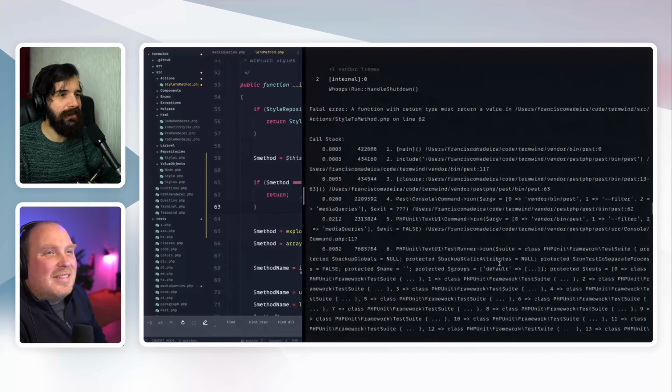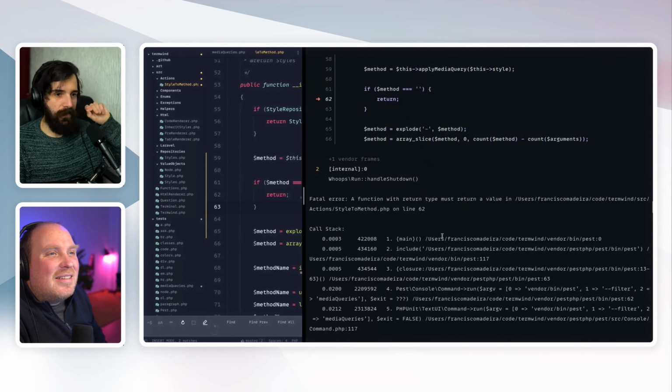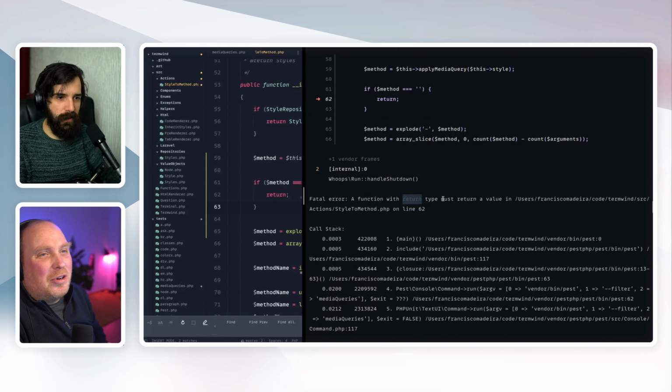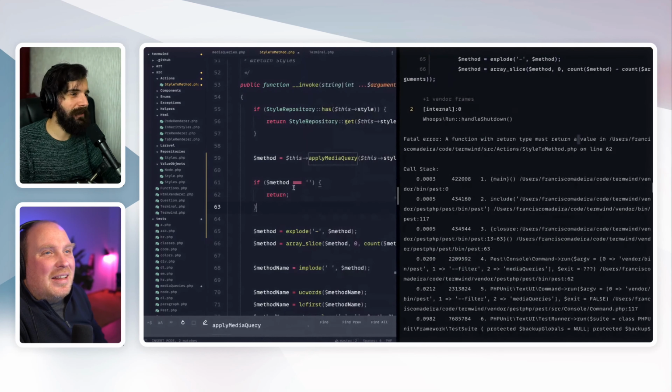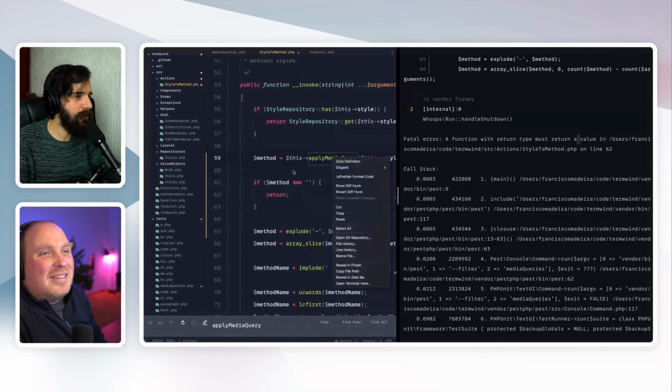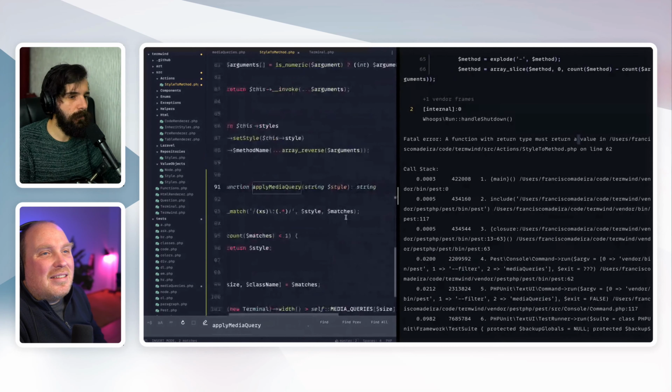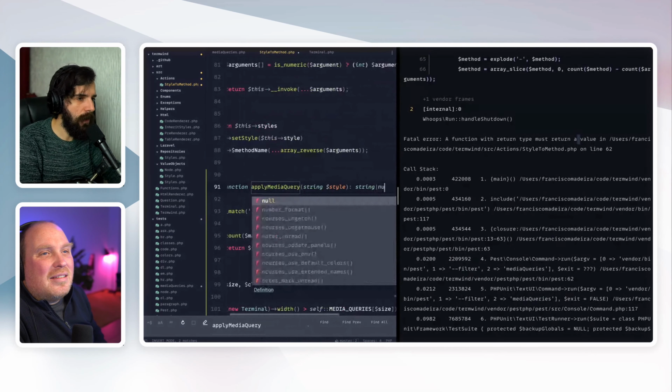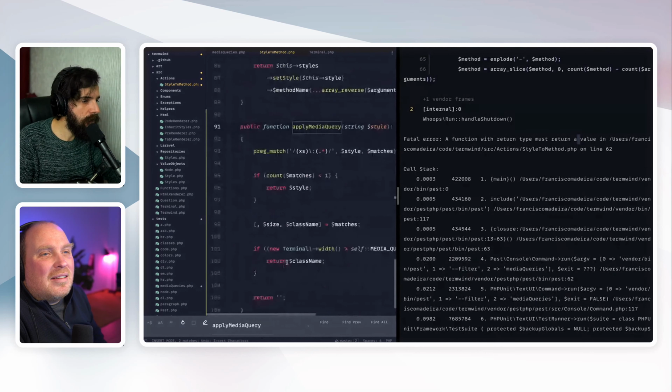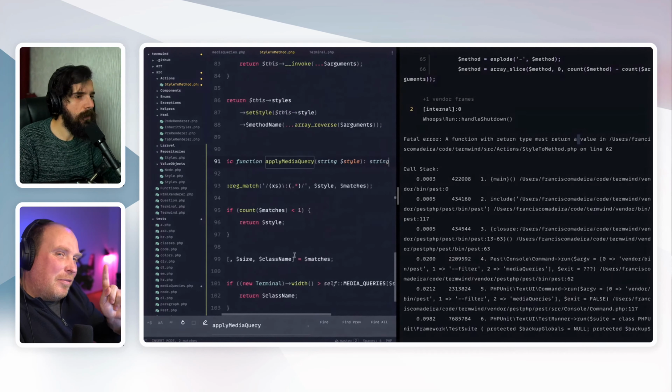A big stack. Okay, so a function must return something. Let's add just an empty string. Okay, an empty string. I think I add it here, but that's on the function above, I think.